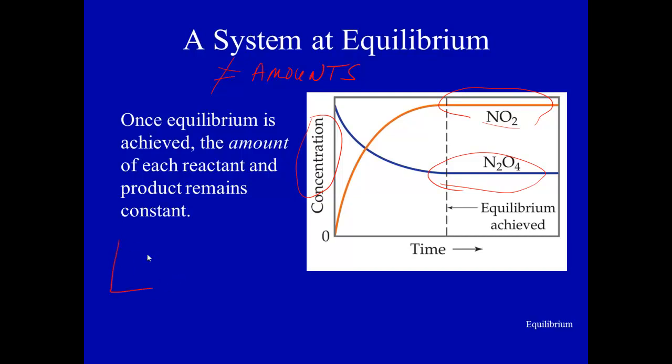So an equilibrium graph with concentration can look like there. It could also look like this, where the lines never meet. And it could also look like the one on the last slide where they do join. Okay. So really there's three possibilities for a concentration versus time graph. This graph will also work for pressure. In fact, as we'll see, pretty much anytime I say concentration, you can substitute the word pressure in there.